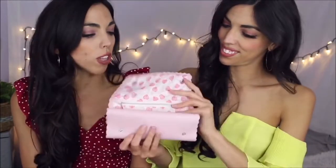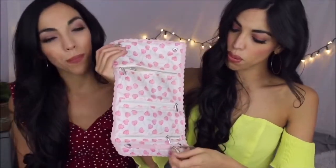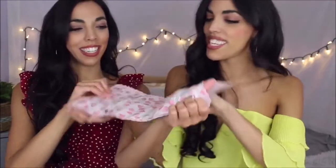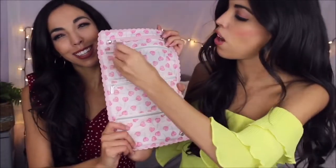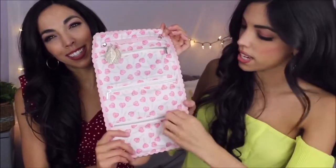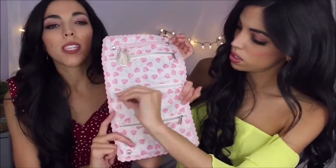Number 2 is this travel jewelry roller. This is actually a Lauren Conrad jewelry roller. We got this at Kohl's. And you can put all of your jewelry or accessories into this awesome roller. There's different pockets, and within the pockets, there are little sections too, so you can organize all of your things nicely in here. So see here, 1, if you have a lot of jewelry, 2. This is great because it's all compact and it's flat. So that's just to keep in mind.